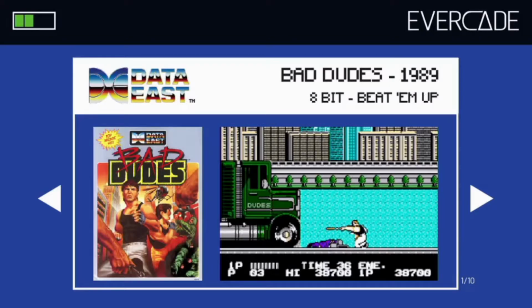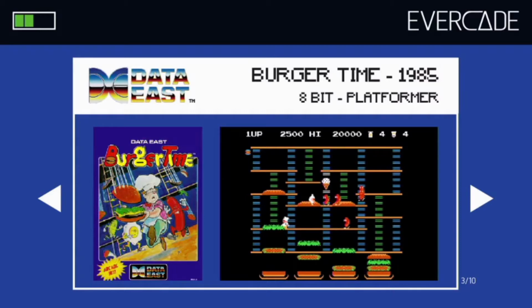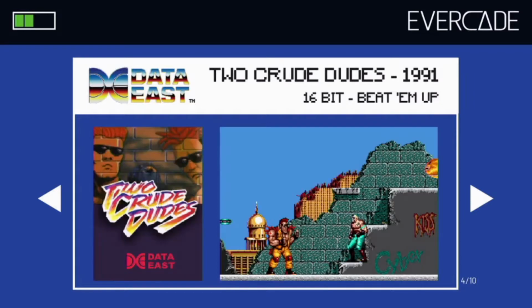So let me switch to the game view and run you through what games are available on the Data East cartridge. Okay people, so let's take a look at the games that are on here. First up we have Bad Dudes, from 1989, an 8-bit beat 'em up. We then have Burning Rubber, a 1988 8-bit racing game. We have Burger Time from 1985, again an 8-bit platformer. Two Crude Dudes from 1991, which is a 16-bit beat 'em up.